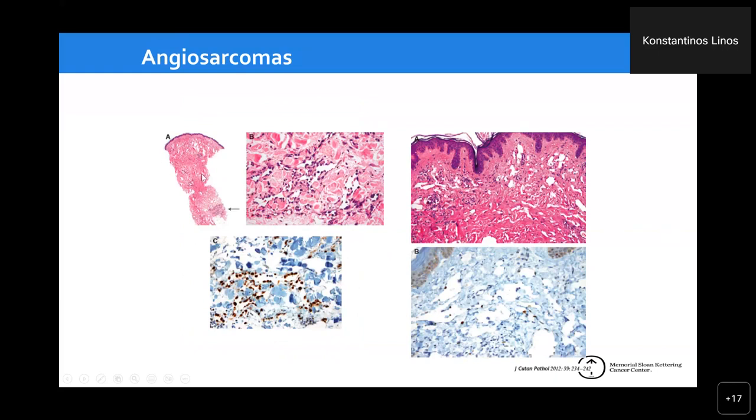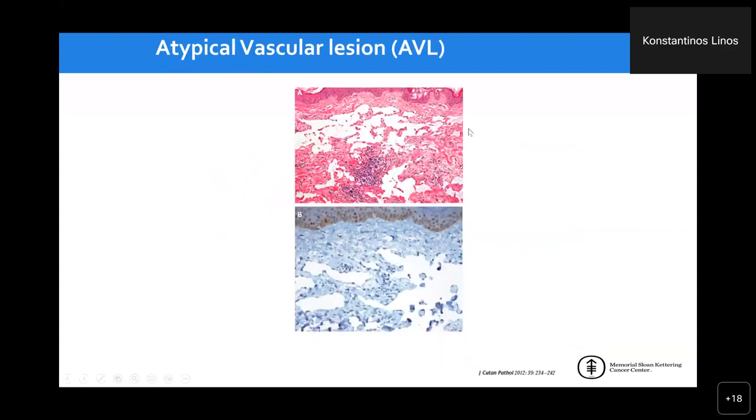And this is a difficult case. Many times you get these difficult punch biopsies. This is actually a subtle angiosarcoma infiltrating into the collagen bundles, which stains diffusely positive for MYC and kind of resembles an atypical vascular lesion, where this is very difficult. This actually resembles a benign atypical vascular lesion, but actually it is an angiosarcoma, because they are positive here for the MYC. All right. Where here is a true AVL, which is benign, and the MYC is completely negative, and you see here it has an internal positive control, the epidermis is working.